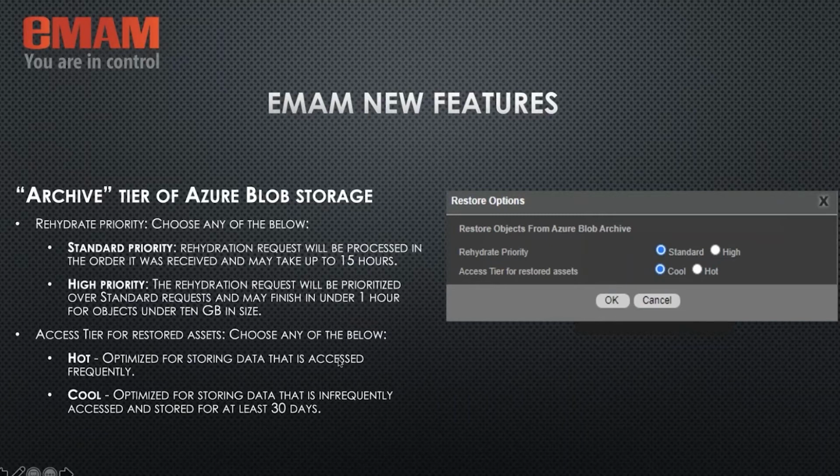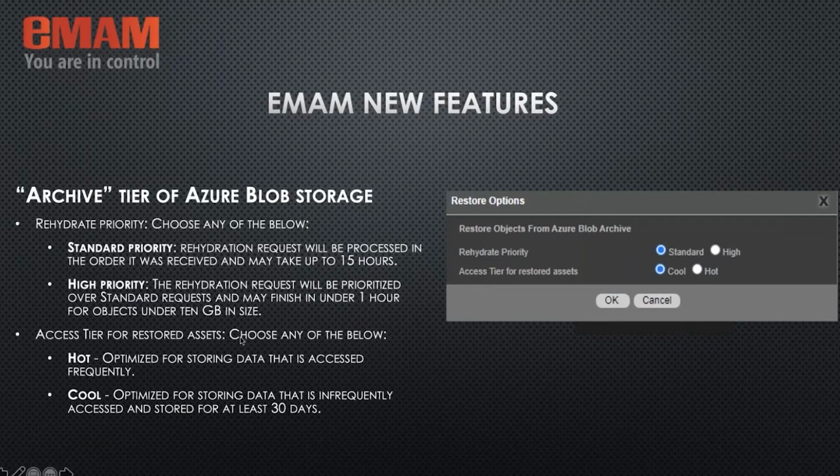Basically, it's trying to cut down your cost of storage. I could say there are projects that I could put away that may take a long time to get back, because they may not be as important. But then there might be some others that need to come back as quickly as possible. So you can go in and select the different levels within the Azure Blob system, and then, with different profiles, send those off to Azure Blob and have them restore quite quickly, or a little bit slower.